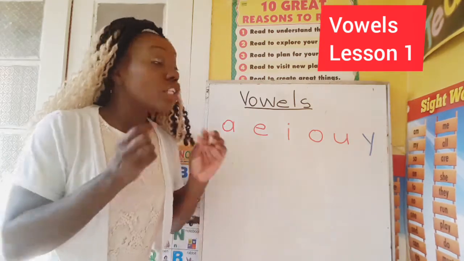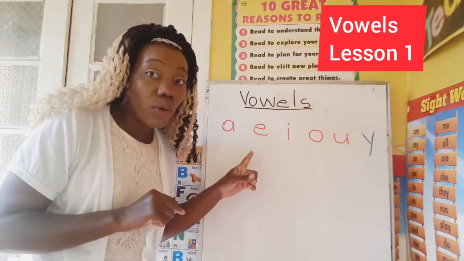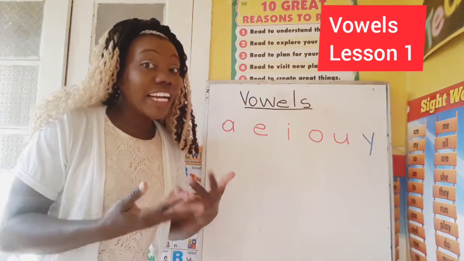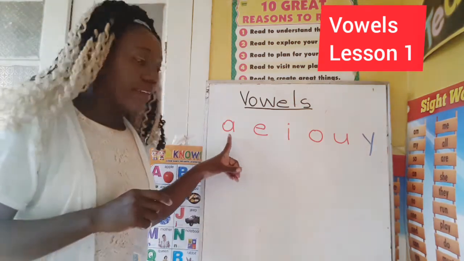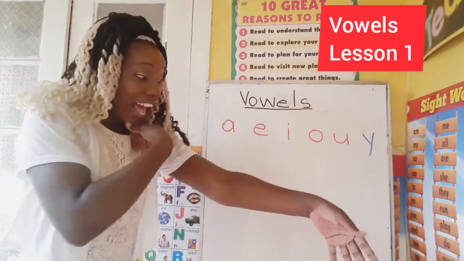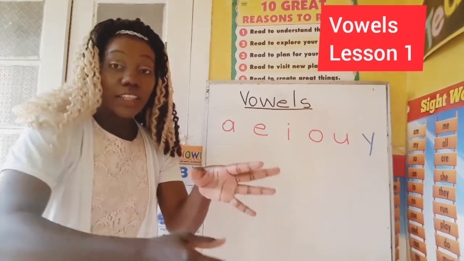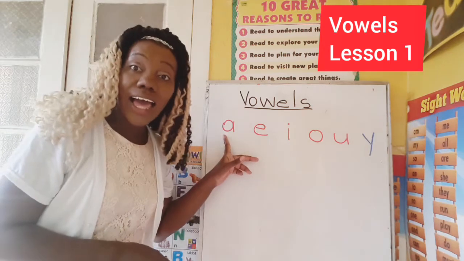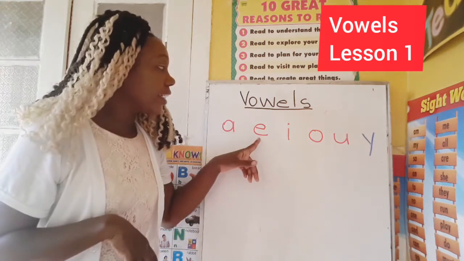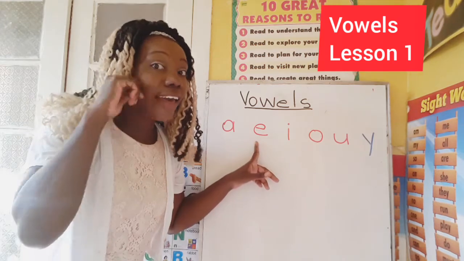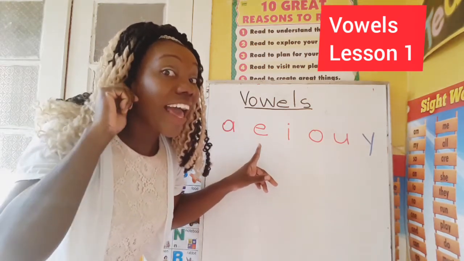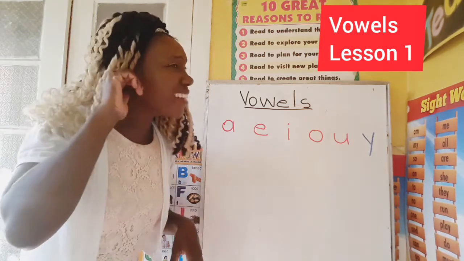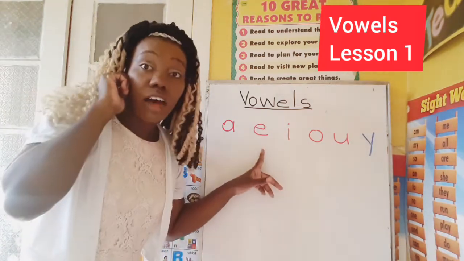Now let's make the short sounds for the vowels. Now all of my letters have an action. So the A brushes away the ants and says ah, ah. So A says ah, and that's the short sound for A. And E says eh, eh, eh. The E is out of hearing, so whenever you talk to it and ask it about its sound, it says eh. So that's the sound for E.